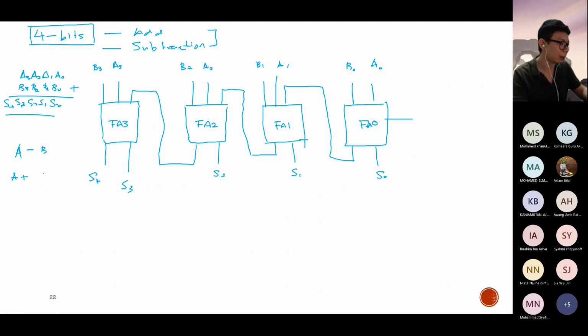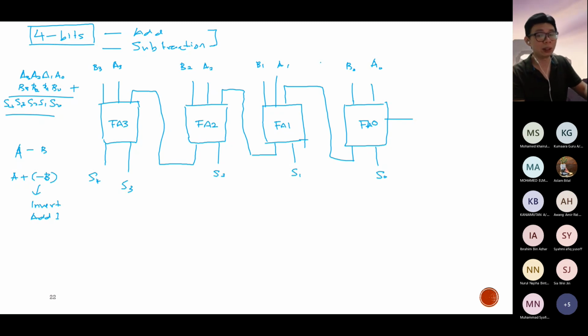Use the adder circuit, but now you make B be a complement. Okay, you can make this be a complement. So how do we make it into a complement? We can invert it and we can add 1. Invert and add 1. Of course, how to invert and how to add 1 is very simple. You can put a NOT gate over here, no problem with that. That NOT gate will perform the inversion. What about add 1, right?